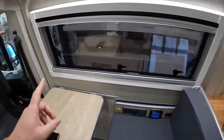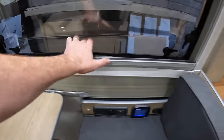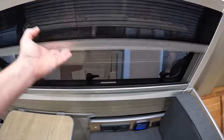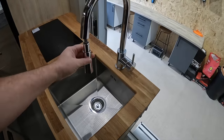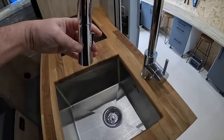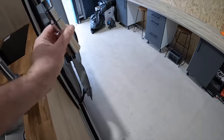And then the windows are from Cheshire Vehicle Windows, and they're double glazed, with the proper latch system on them, so several points, and they all come with the built-in fly blinds and the blackout blinds as well. And something I forgot to mention is the tap is actually one of the swan neck taps, which has a pull-out hose, and that's got a little button on the side where you can change it to like the shower, so that can be taken outside like so.